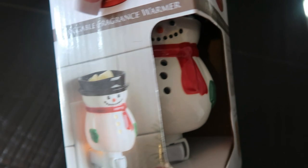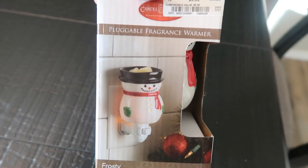First I'm going to start with home decor because I want to segue into the tree, since that's the majority of what I picked up. The first thing I grabbed is this cute little pluggable fragrance warmer that is this adorable little snowman. This is the one thing I actually picked up from Ross. I think he's so cute and he's going to go in my living room. This was $5.99 at Ross, so you can't beat that price.